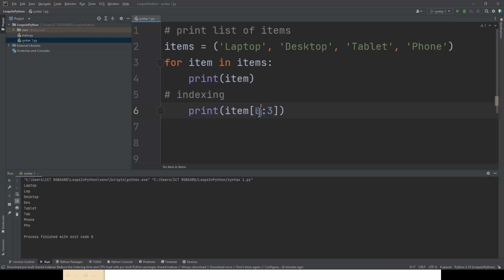But if I'm giving it within a range like this, so I'm asking it to print from this to that, it will print "lap", as we can see. From 0 it goes 0, 1, 2. And when you are putting in range here, the difference is that in range, the last value, the end value, is not added to it. So it starts from 0, 1, 2, 3, so you have 3 characters printed out. But if you haven't indicated it in range, it goes to that third one and prints it out. So you can have "tab" and the rest. This is how to do the index over there as well.